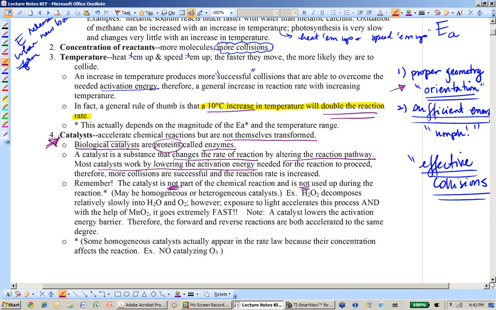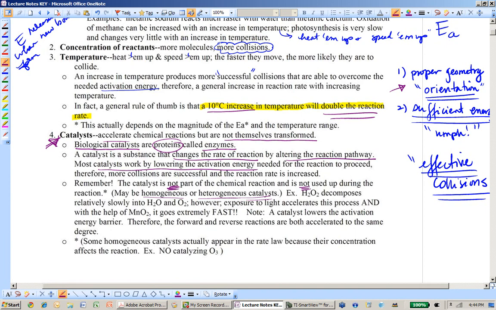It can get saturated. You can have all of your enzyme molecules busy and have more reactant molecules than enzyme molecules, in which case that could make you start off really fast and then kind of slow down, but it would still be faster than it would be if the catalyst wasn't there. They can be homogeneous in one state, like a piece of metal, or like the platinum I was talking about earlier, or they can be heterogeneous, like they are in the case of enzymes.